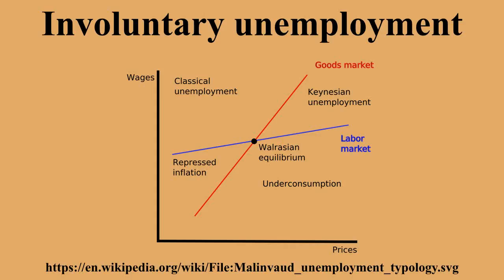Along those lines, real business cycle and other models from Lucas's New Classical School explain fluctuations in employment by shifts in labor supply driven by changes in workers' productivity and preferences for leisure. Involuntary unemployment is also conceptually problematic with search and matching theories of unemployment. In these models, unemployment is voluntary in the sense that a worker might choose to endure unemployment during a long search for a higher-paying job than those immediately available. However, there is an involuntary element in the sense that a worker does not have control of the economic circumstances that force them to look for new work in the first place.